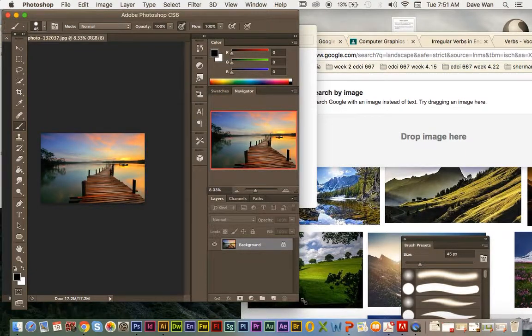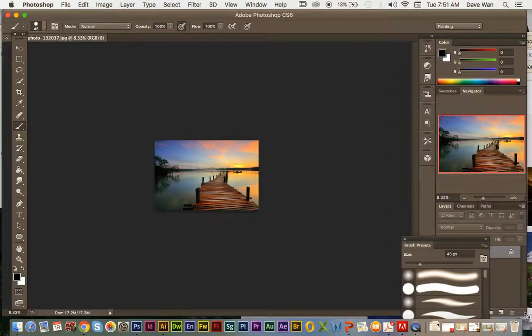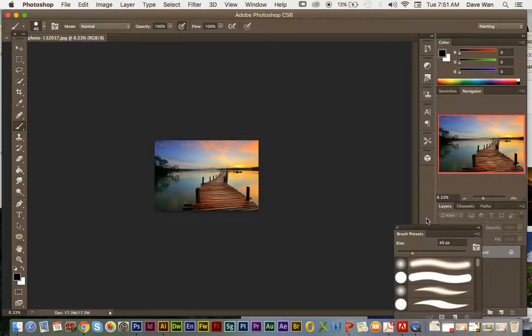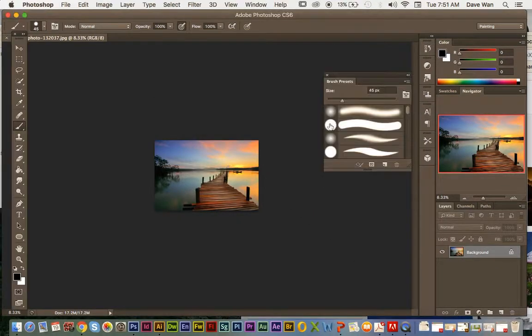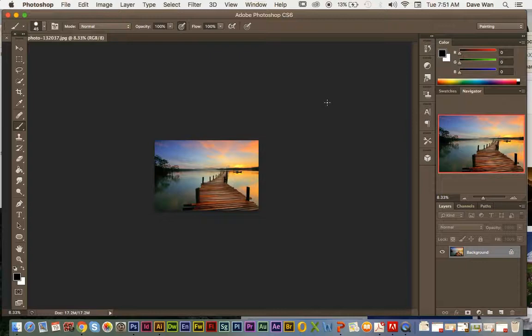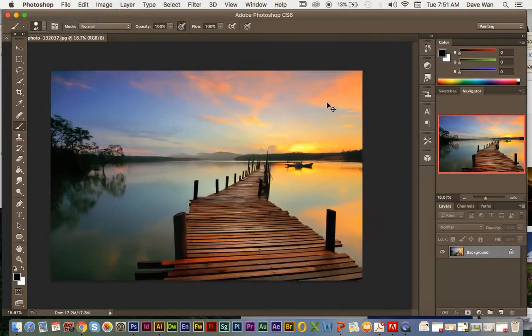I'm just going to wait a little bit. My computer is very slow. Alright, so here's my photo. And minimize that. So it's really small here, but if you hold Command and press plus, that'll zoom in. And then Command minus will zoom out. So I'm just going to zoom in just so I got an entire view of it.